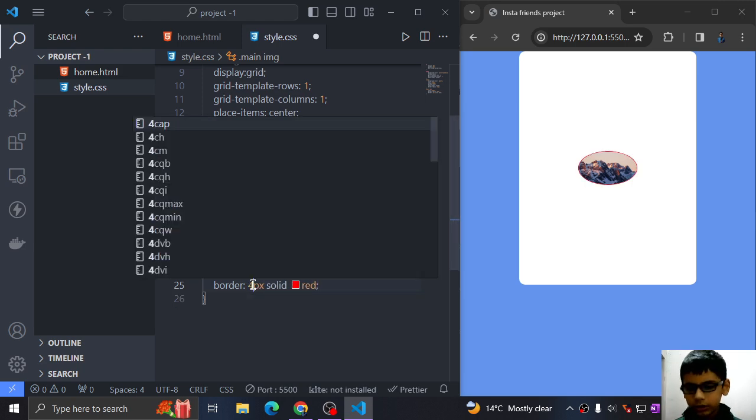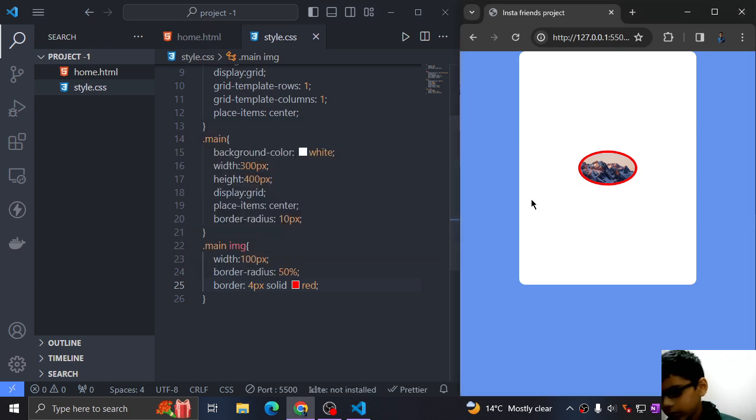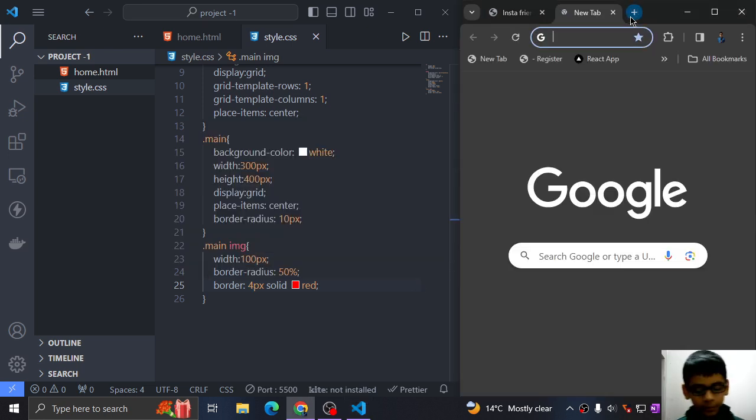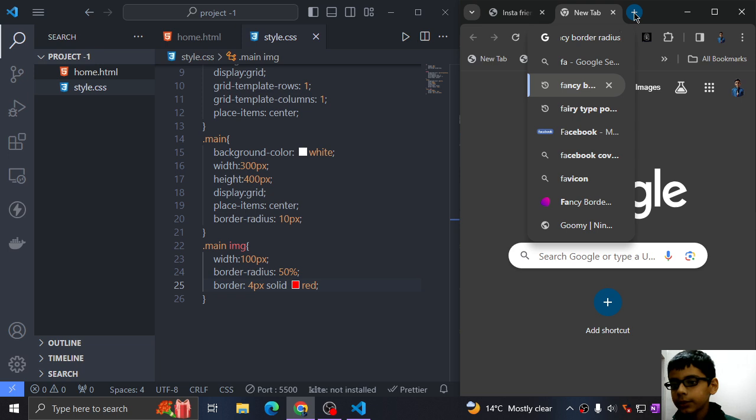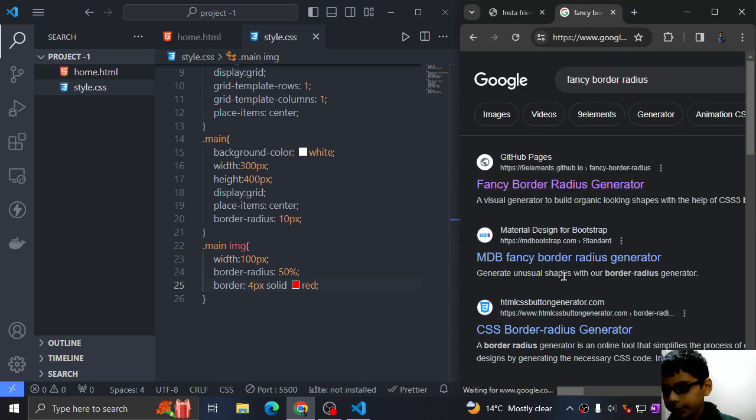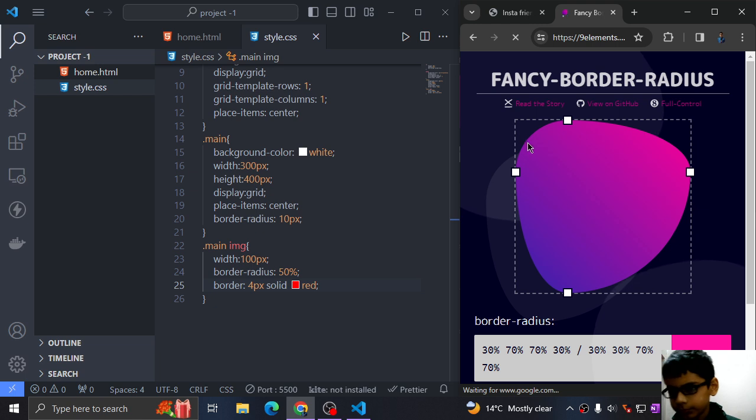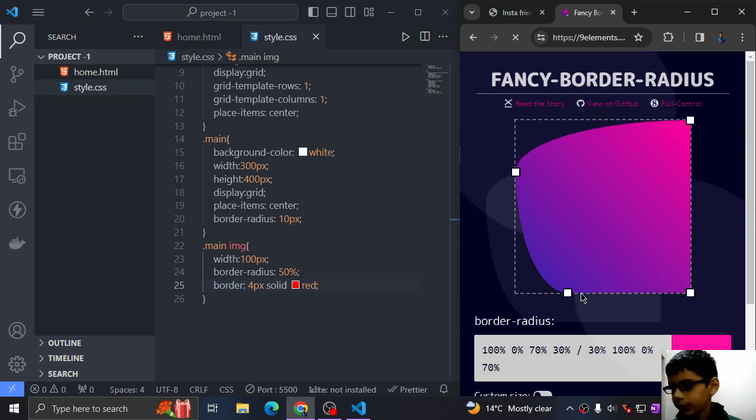Not that much looking good. We can enhance the border by a site, fancy border radius. You have to go here, this. So we can give a look like this.